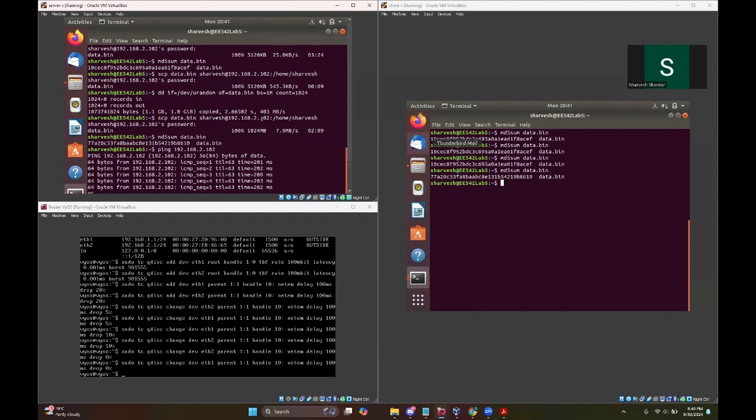In ideal conditions, we obtain around 69 Mbps with this link. We could also improve this link by changing some more intricate variables within the TCP internal files. We have changed only the TCP Vegas and the Hybla parts for the majority of the project. So yeah, this concludes the demonstration for this lab.